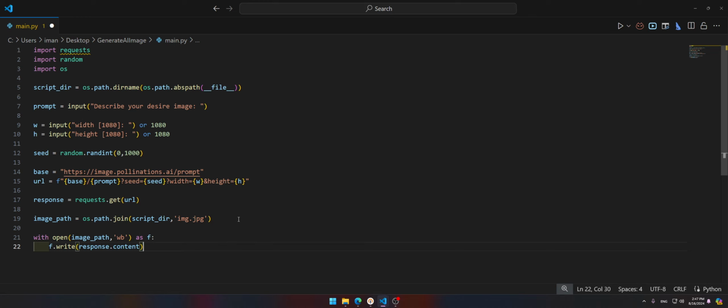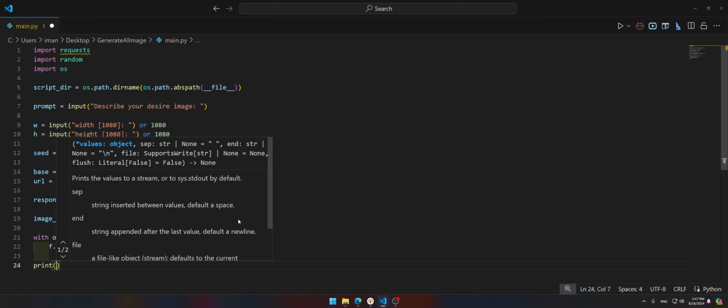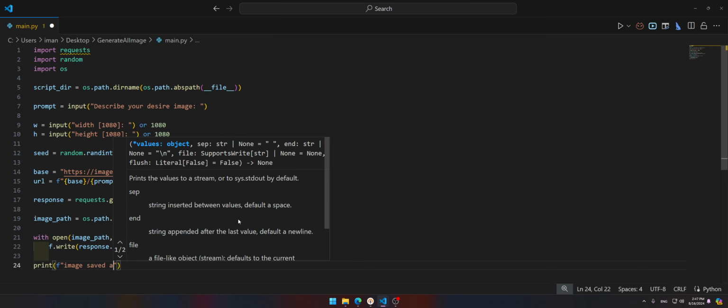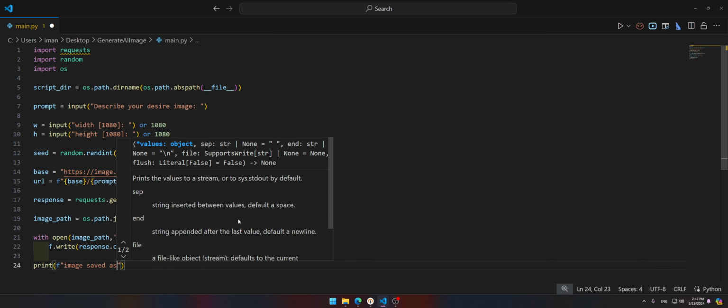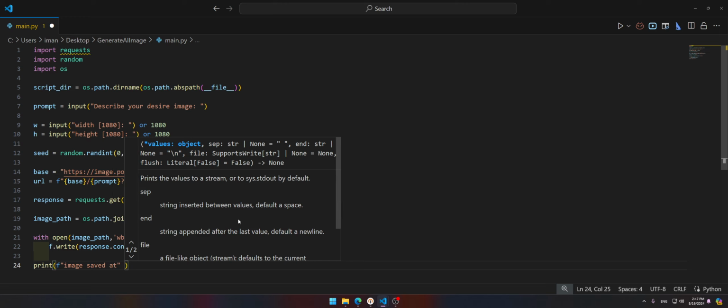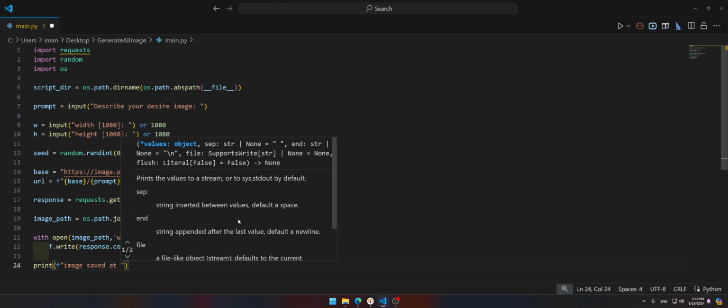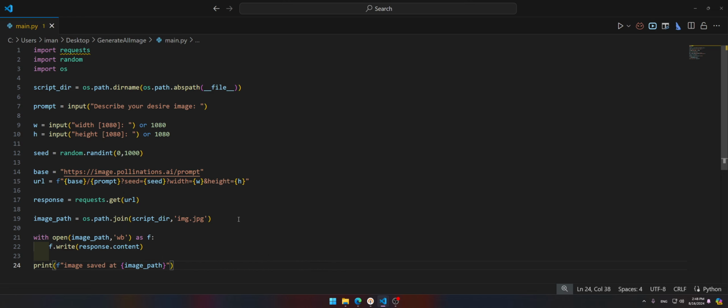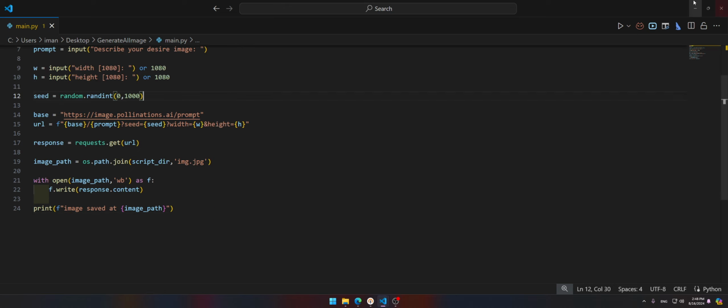So we have the file now, and at the end I'm gonna print image saved at the image path. Okay, so it's done here.